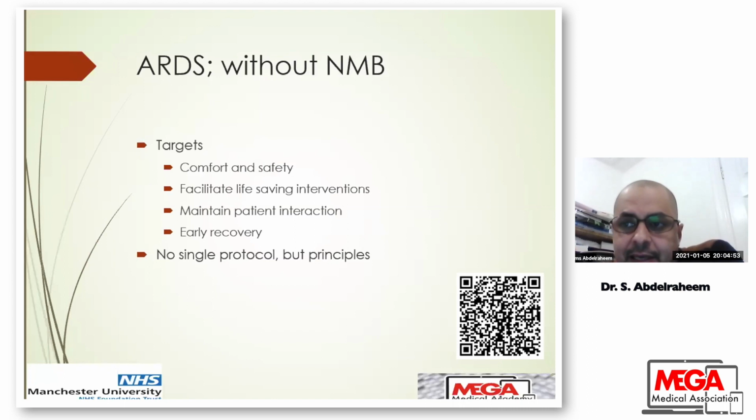But the next step will be, if someone is not on neuromuscular blocker, someone is not muscle relaxed, what will be the approach for the sedation and analgesia. In this case, there will be some comparison to the normal ICU patients on conventional ventilation, where the targets will be comfort and safety. So we need to make sure first that the patients are safe with sedation and analgesia.